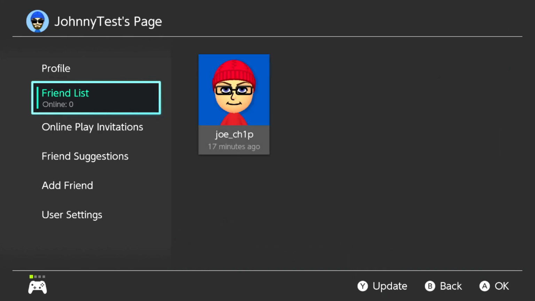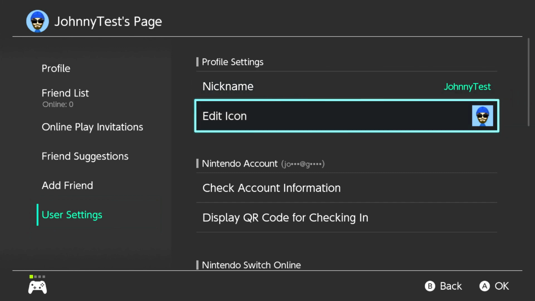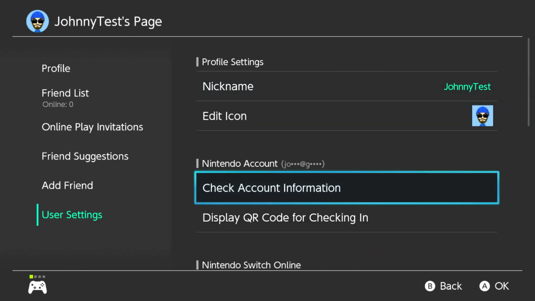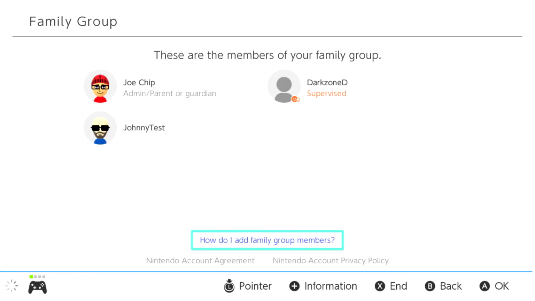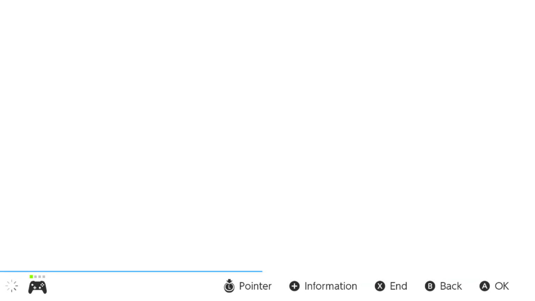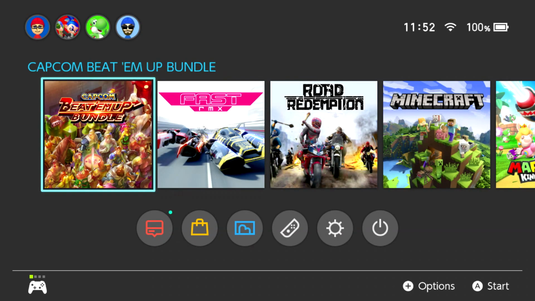And if we go into Johnny Test briefly, if we go down to user settings, and check account information, family group members, we can actually see that Johnny Test is part of my family group. So let's just go back to the desktop.